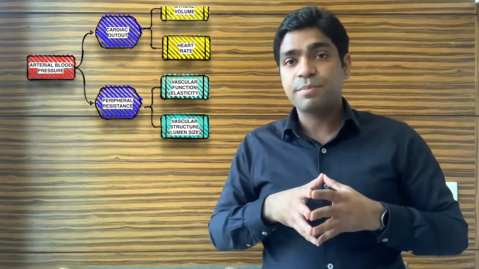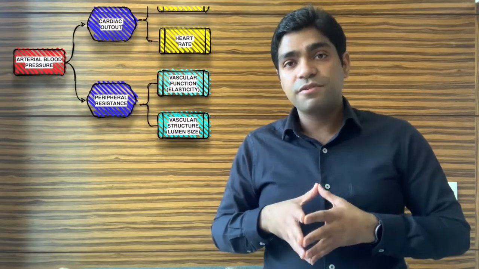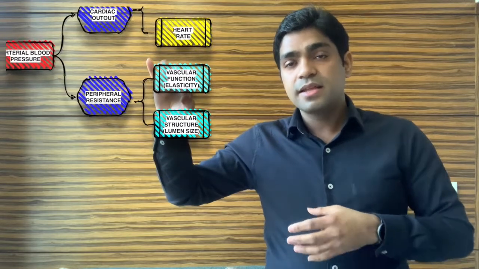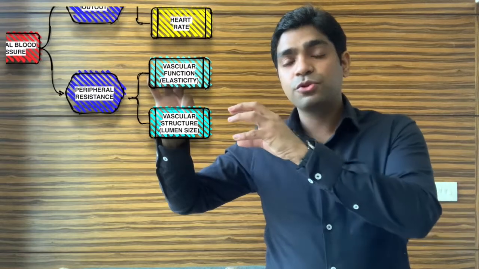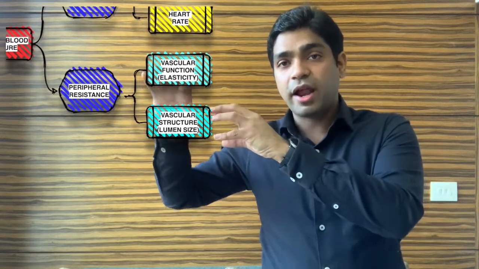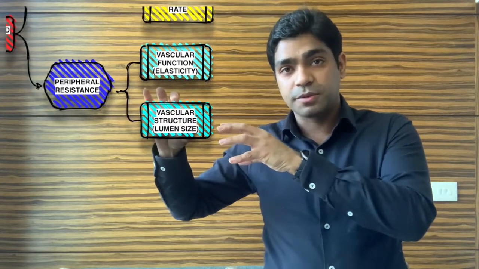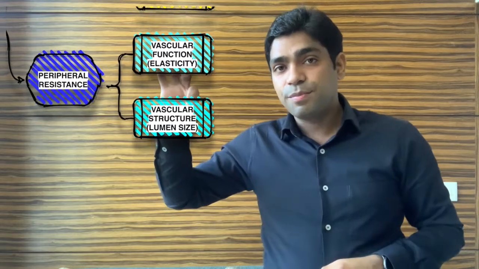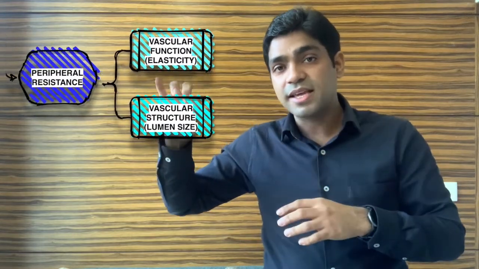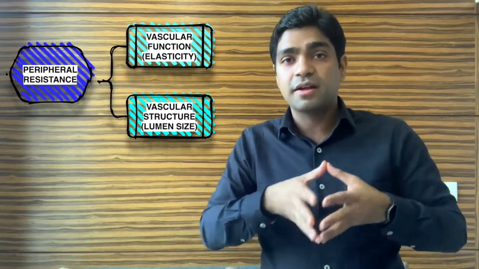The second is peripheral resistance. What do I mean by peripheral resistance? Peripheral resistance is that the blood is traveling through these vessels. These vessels have their own contraction ability. So when blood flows through these arteries, they can contract and expand to maintain the blood pressure. Second, they have a particular size of the lumen. The blood vessel has a particular size. If this size reduces, again there will be changes in blood pressure. Let us look at how.